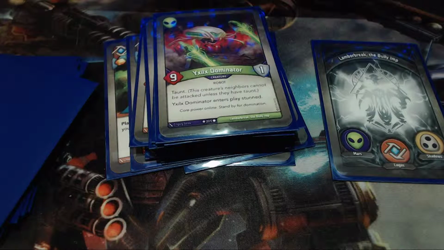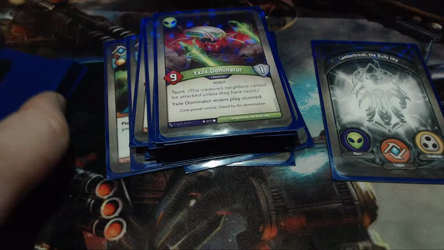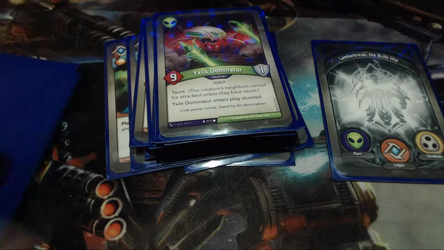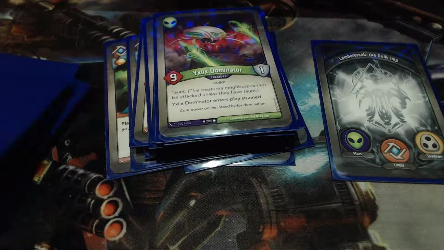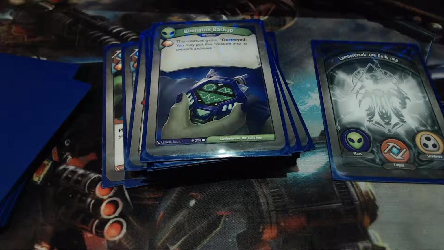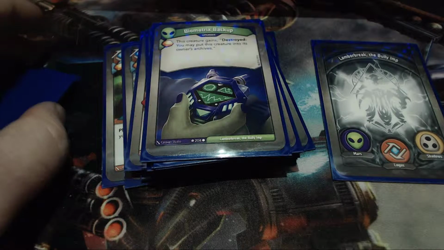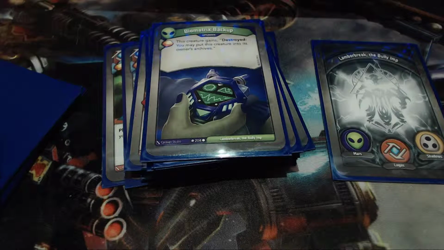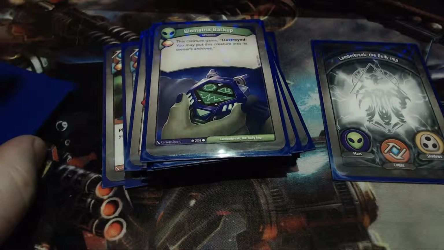Then we have Ixilk's Dominator, 9 power, 1 armor, and Taunt. It does interplay stunned, but it's very large, and this is a good one to put next to obviously something you want to protect, like the Disintegrator, perhaps. Yeah, it's pretty good. Then last card in Mars, we have Biomatrix Backup. You gain an Amber, and the creature it's attached to, when it's destroyed, goes into your archives. Notably, this was errated, so it says put this creature into its owner's archives. It's not a May ability anymore, which clears a lot of things up.